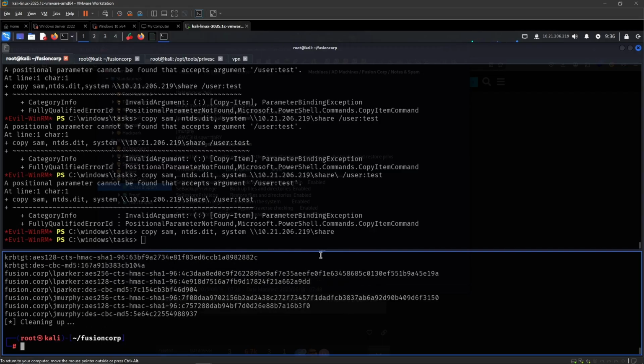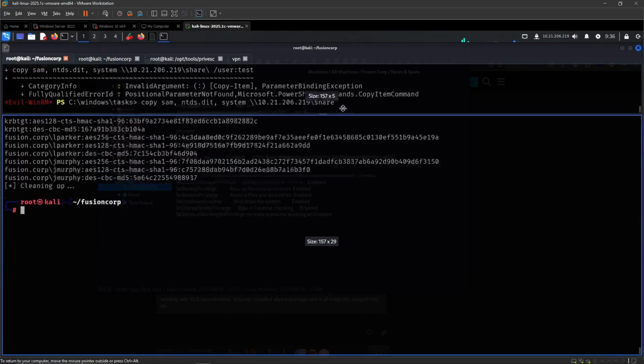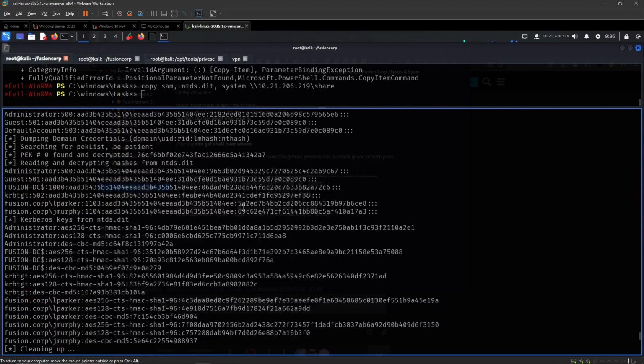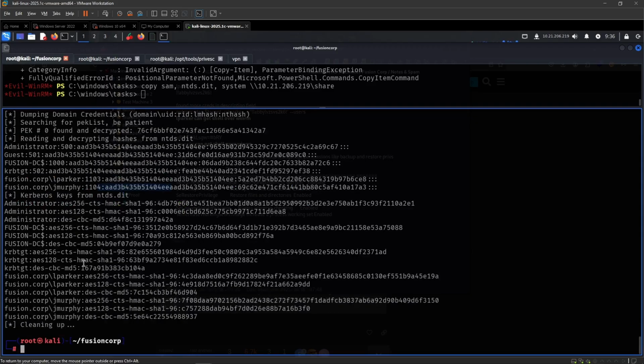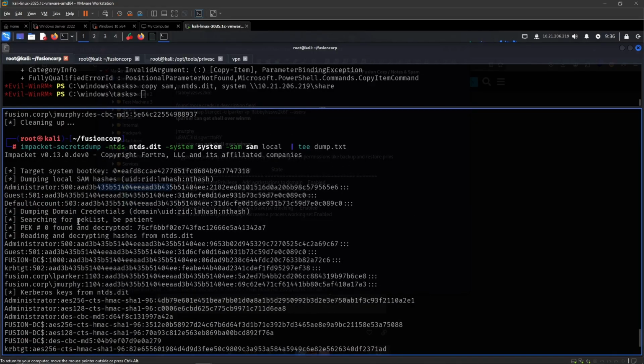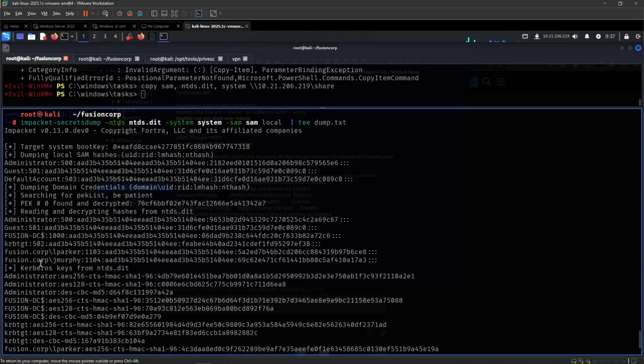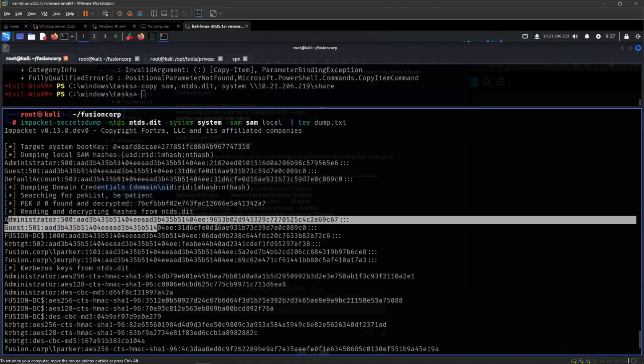And there we go. Look at this beautiful thing. These are the local hashes on the file, and these are the NTDS.dit, so these are the relevant stuff from the domain.